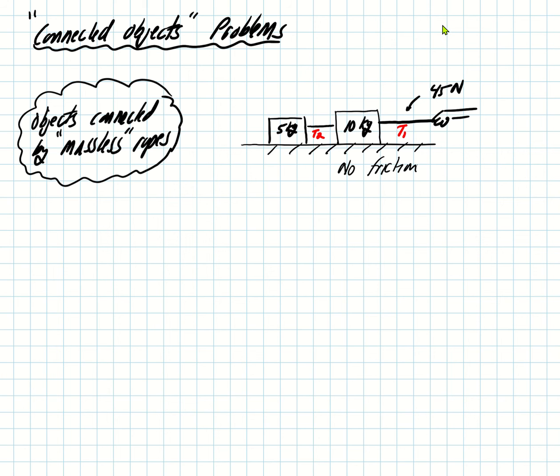These notes cover what I call connected object problems. This is basically section 5.7 of the textbook. They call it, I think, interacting objects. Also, a little bit of what I'm going to cover today starts to push into a little bit of section 5.8. But anyway, let's get to it.